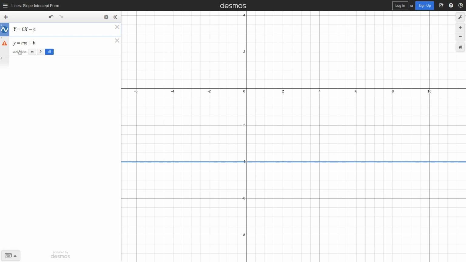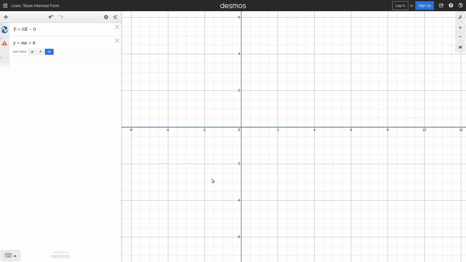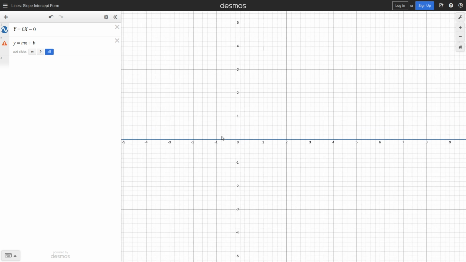Alright, now let's move on to the slope, which can be the most confusing part. It's not super confusing once you actually know it, but I think it probably is the most confusing part of slope intercept form. So let's just cover up the 0. If there is a 0 here, we would not go anywhere, because it would be 0. We'd just be staying at 0, no matter if it's a minus or plus.